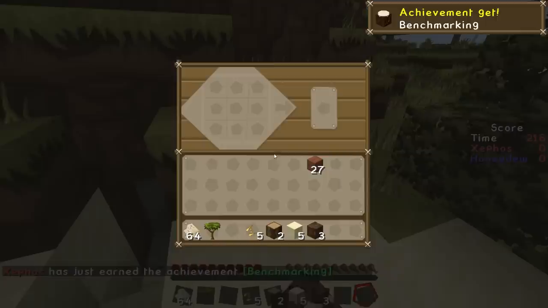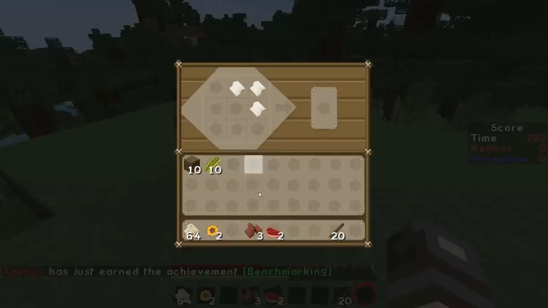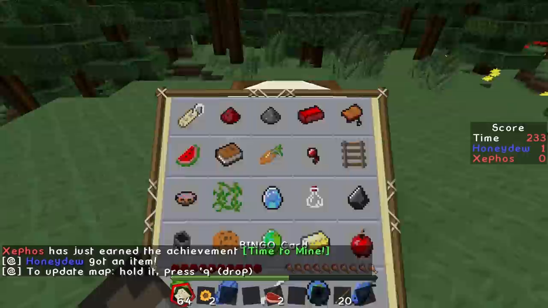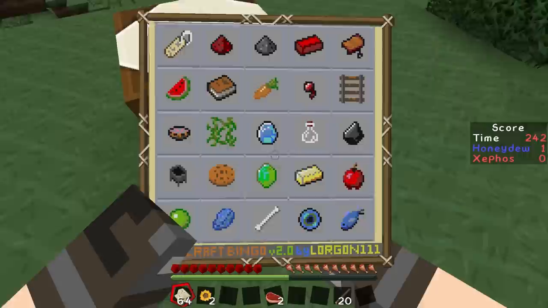Head-to-head. Sticks. I built sticks, Simon. And I've now got a wooden pickaxe. Oh, look. You've got an item. I got a book. You've got a book? Oh, son of a bitch. So what do I do now? My card isn't updated. Press Q on it and it will update.